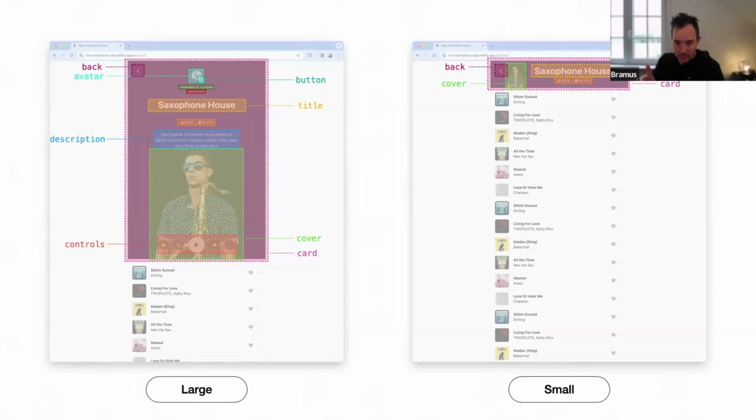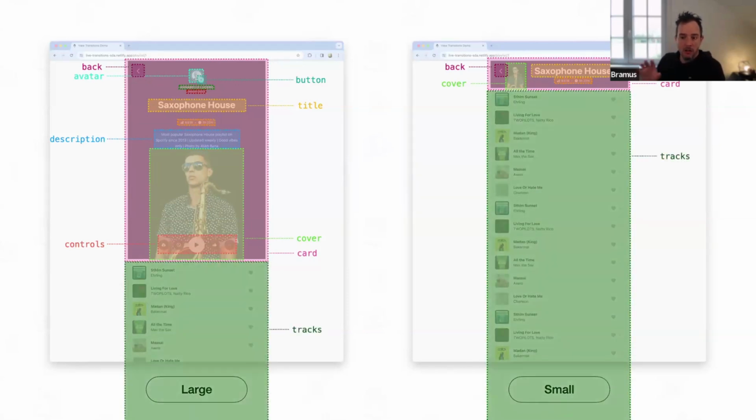One thing that's important here is that you also need to identify our tracks list. Because if the browser takes a snapshot without giving the tracks list a name, it will fade in, fade out from its old position to its new position. You don't want it just to fade in and fade out. You want it to actually move as you go from the one view to the other. So we also snapshot it individually. And that way we have this little layer with only the tracks, sorry. And then in the new view, it goes upwards. So that was our identify and name step.